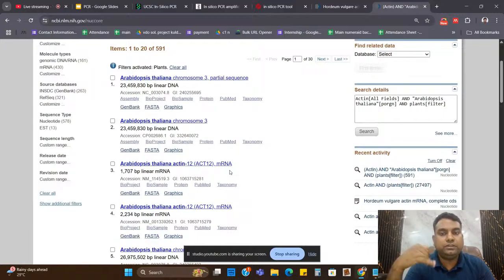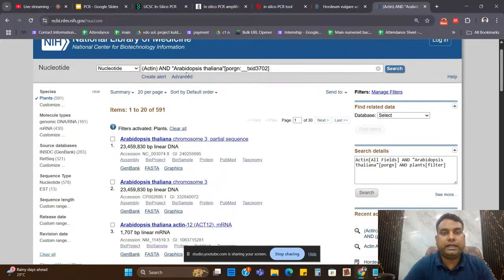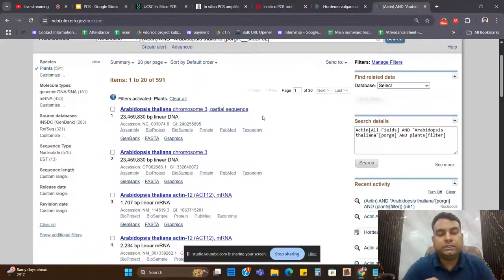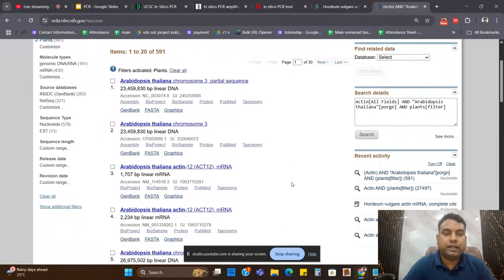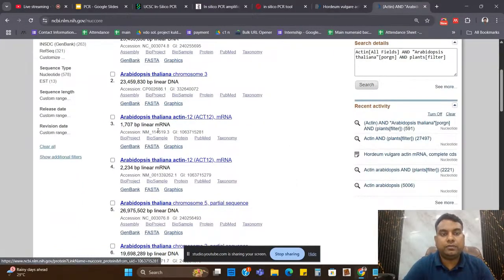Just like Google, once you do any search, it will give all possible results, because it fragments your query and searches accordingly. I searched Arabidopsis and actin, so it will show wherever Arabidopsis thaliana and the word actin came, because chromosome 3 might have actin present, so it is giving that also, but we need only actin. So we select actin 12.